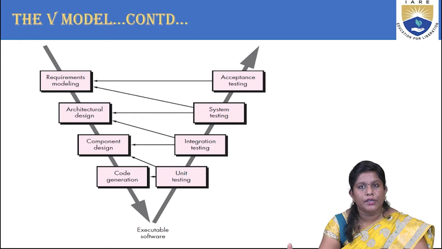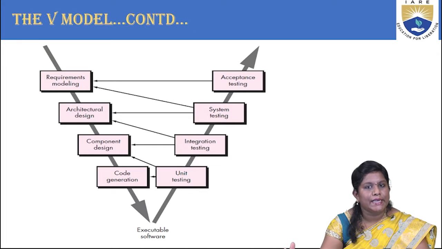And then architectural design. Whatever the user has stated as his requirements, you are trying to construct or design some model for it, right? Once that is done, you are performing the component design, meaning if you are having so many modules, each one can be taken as different tasks and each one can be designed separately. Once that is done, you are trying to generate code for that and then execute it. Once you land up at the execution phase, then you would start doing testing.